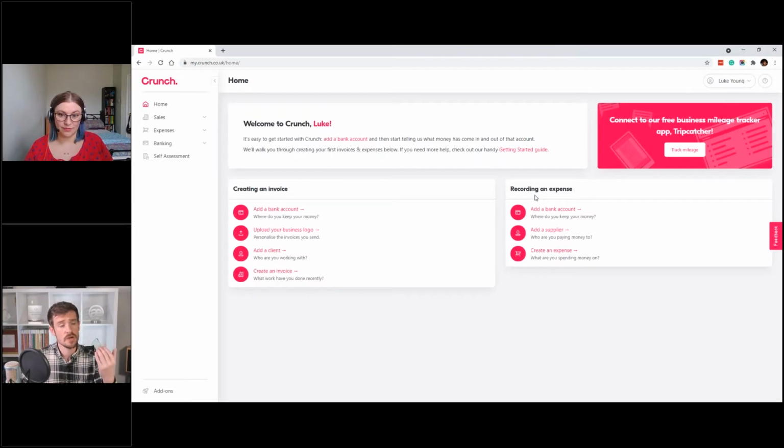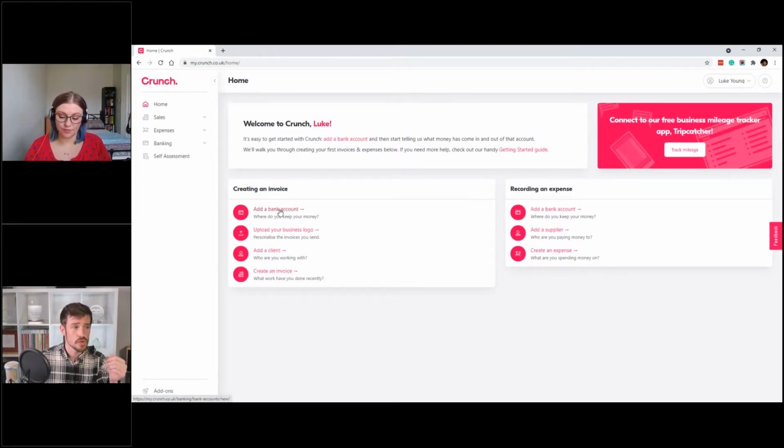Now, in terms of starting and where to begin, the foundation, the very first thing that you should all be doing is adding your bank accounts. This list here is more or less a step-by-step startup guide in a way, but you'll see on both occasions, whether it's an invoice or expense, the bank account is the first one in the list. The reason for this is that you want to make sure you've got your bank account added so that you can start creating expenses, so that you can start raising your invoices and sending them out to clients with your banking info included.